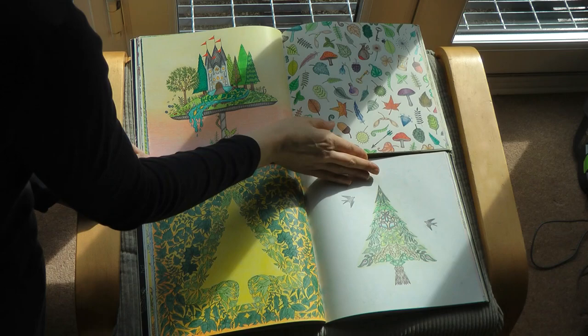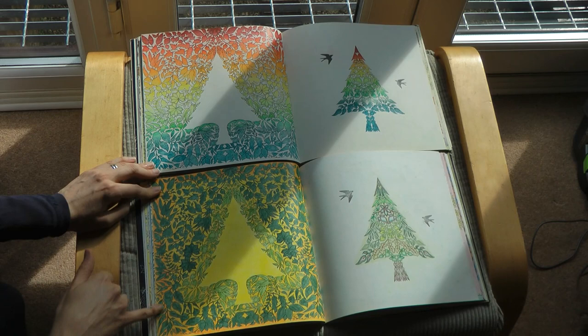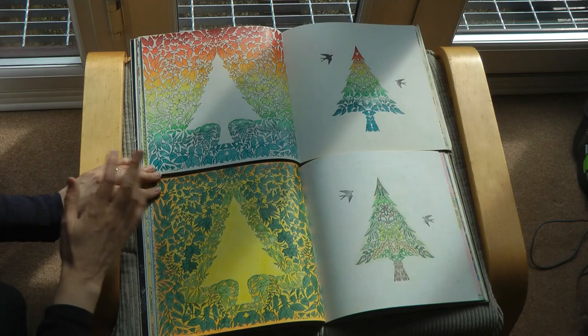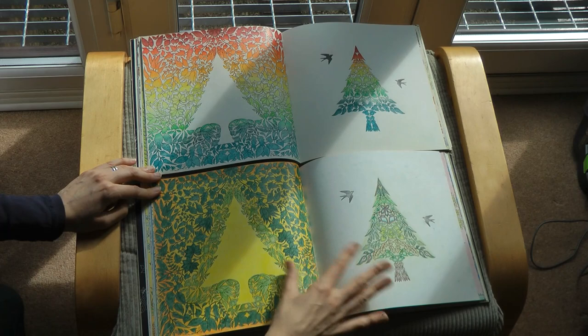We have a go at a background on that one, so we've got a sort of orange fading to yellow, but it's quite scruffy. I found that really difficult, I remember. But for this one I just didn't bother, so maybe this one is well worth a star for effort. And the tree - that one looks quite different to this, whereas I tied that one in. So that's interesting.